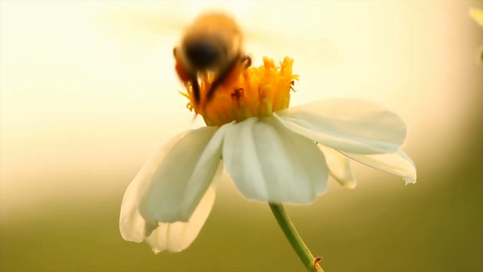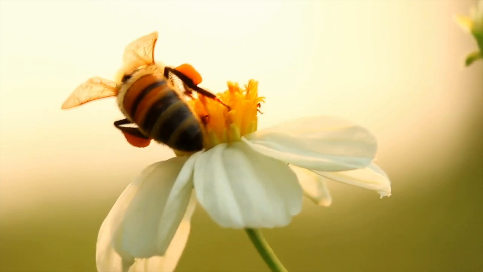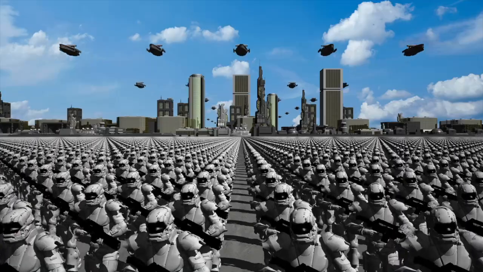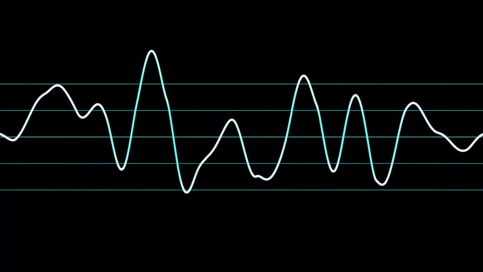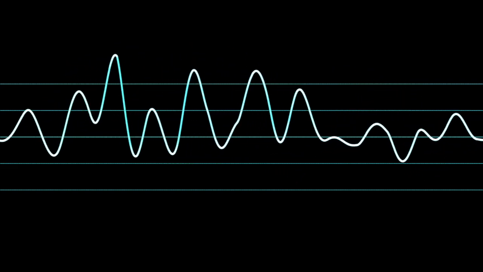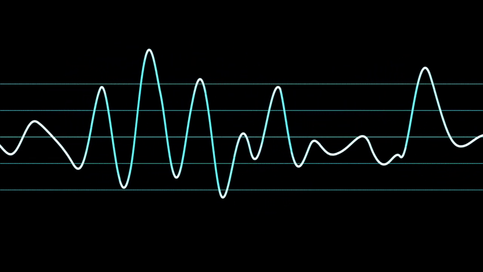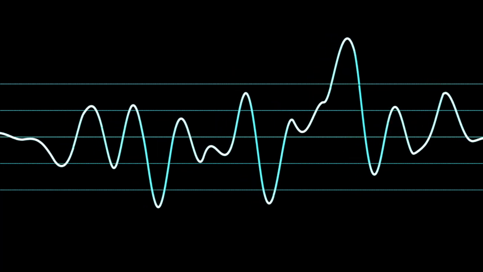When things vibrate, it causes air molecules around them to move back and forth, creating sound waves. If there are no air molecules present, such as in outer space, then no sound waves are produced. And the Star Wars franchise has been lying to us all this time. Sound waves are quantified by their number of vibrations, or cycles per second, called frequency, and measured in hertz.